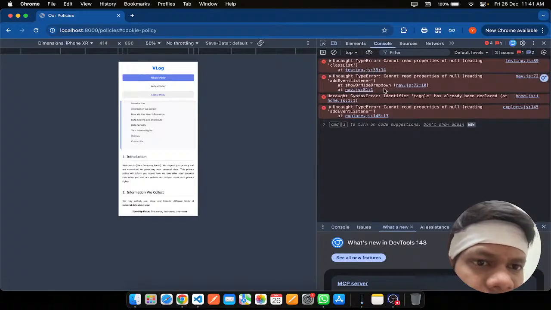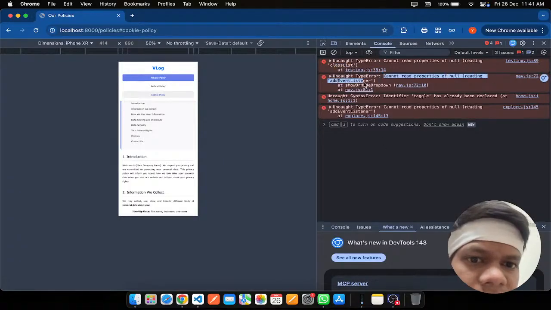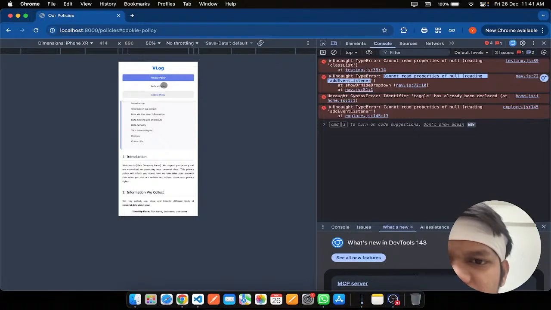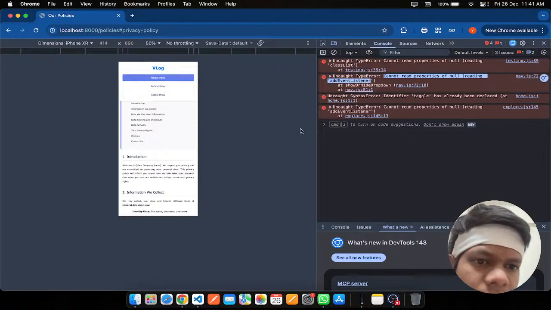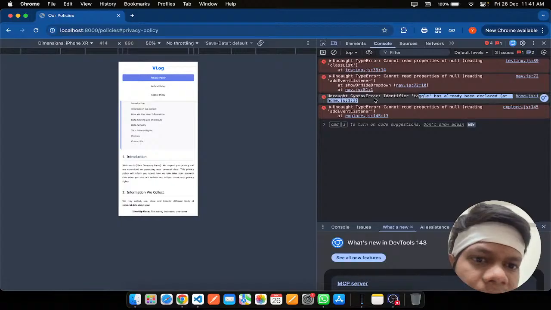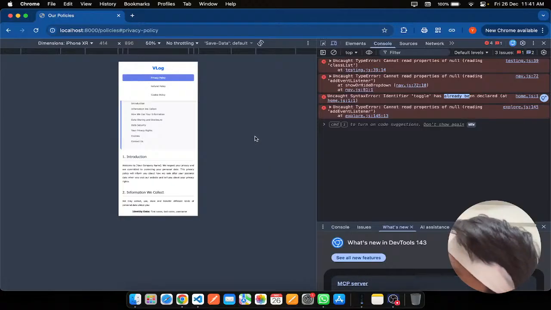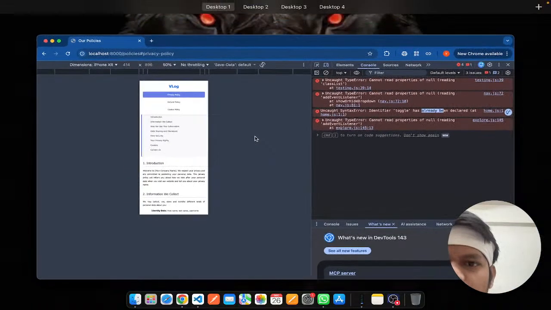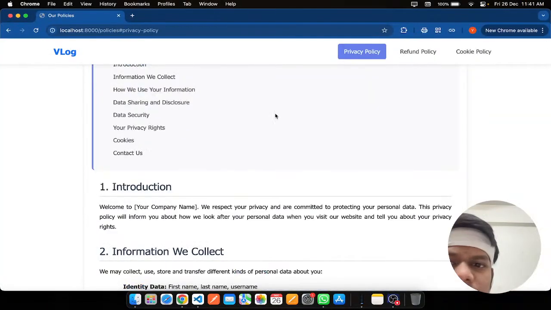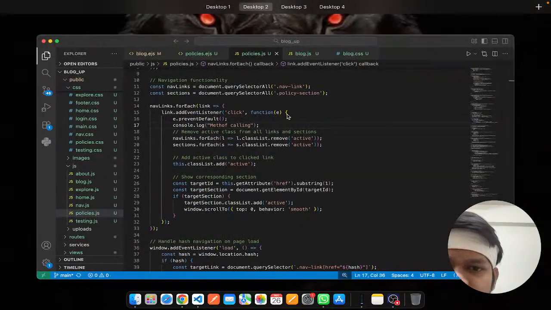So let me see. Cannot read the property of null classList. Cannot read the properties of null addEventListener. I think it is due to toggle has already been declared. The problem is that toggle signal, that home thing. I have to fix it.